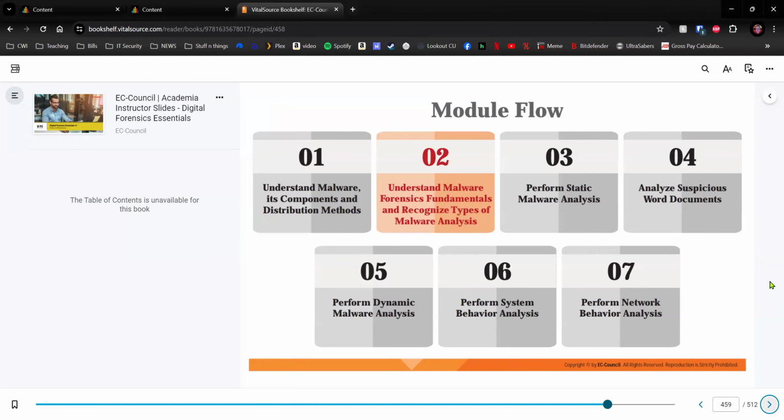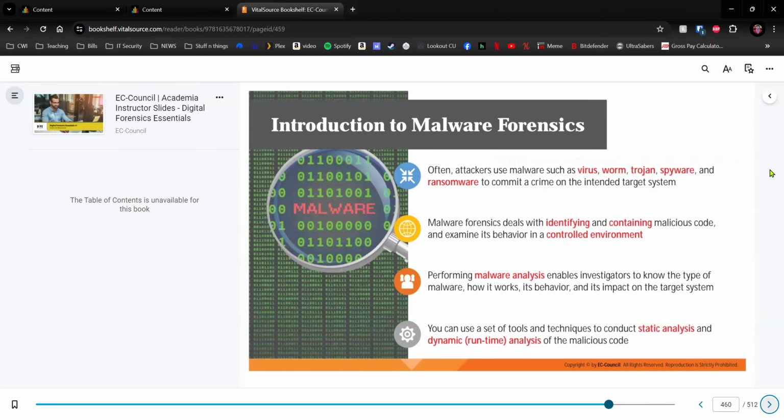2, understanding malware forensic fundamentals and recognizing types of malware analysis. Okay, malware forensics introduction. Often attackers use malware like virus, worms, trojans, spyware, and ransomware to commit a crime on the intended target system.